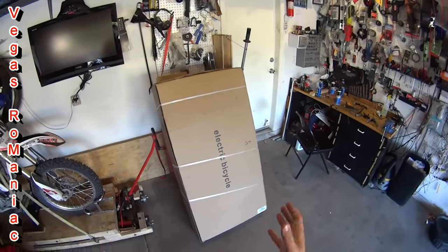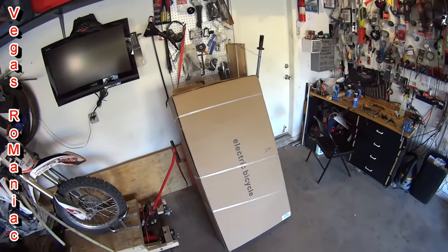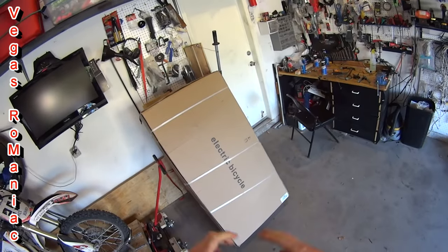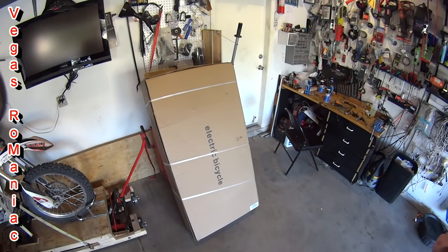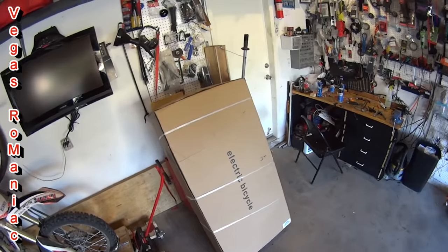Because before you had to make your own. You had to buy the front wheel, and you had to have a frame, and it was complicated. And it's revolutionary not because everything is in one box, but because everything is in one box for about $500. So I'm gonna put a link in the video description, and you're gonna see how much I bought this bike from Amazon.